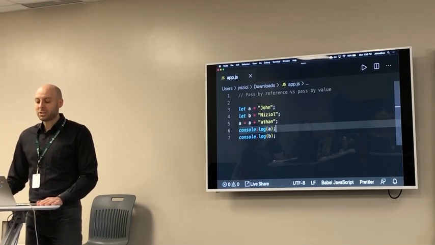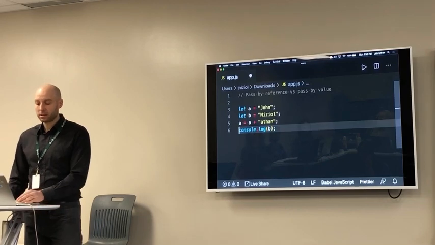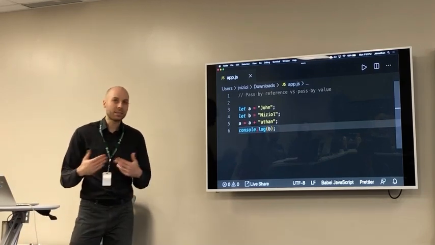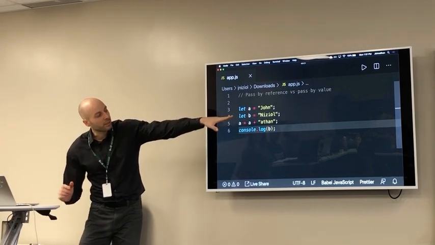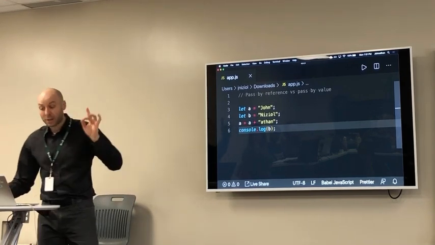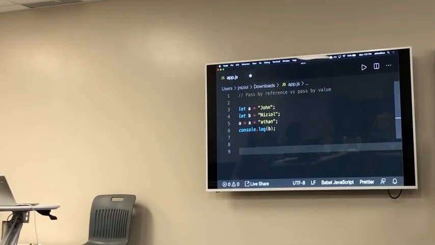Okay, I changed A, but that doesn't change B. Just because I changed A, that doesn't change B. Strings are the same. So numbers, booleans, and strings, they all do this type of thing. Arrays are different. This is how arrays work.